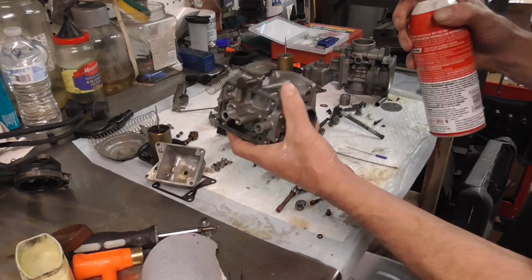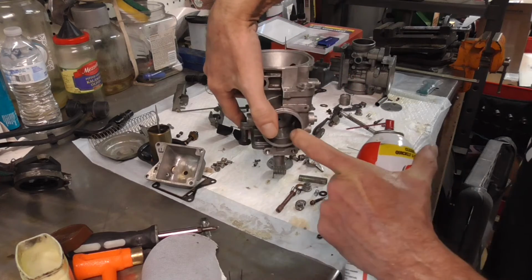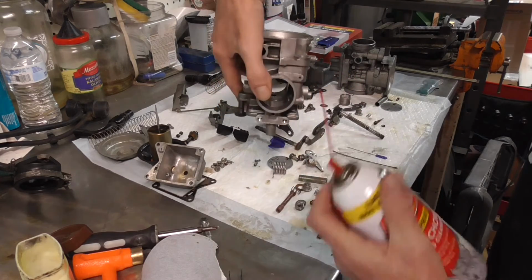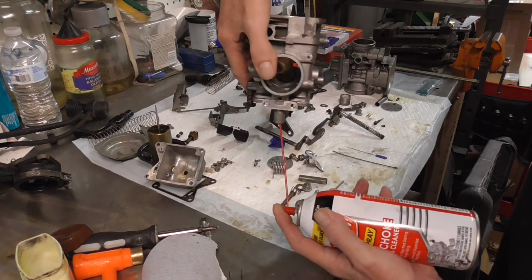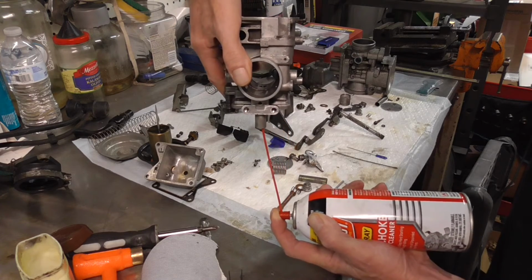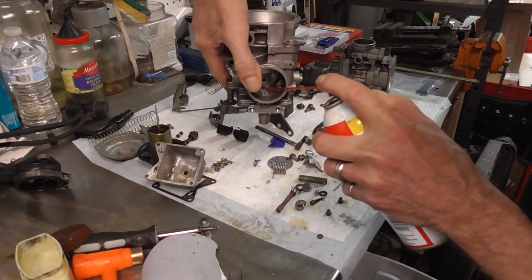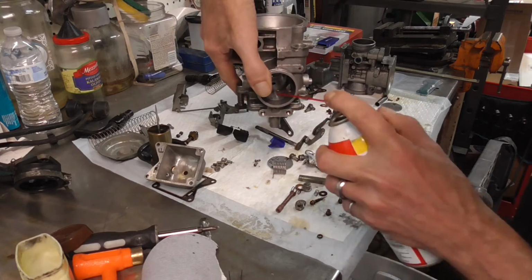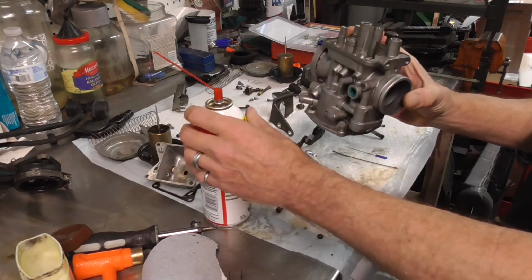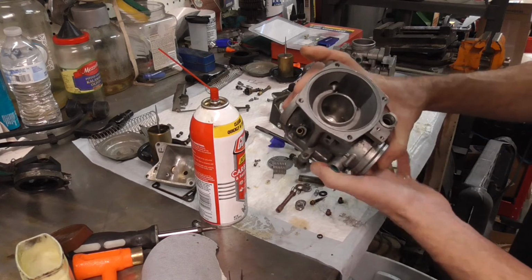From there, it's going to go up on your mix needle, and it goes up to these little holes that are right inside the throat. So if I squirt here, I should get cleaner come out the throat right there. You can see it come out right there on the throat. It should also come out on that hole that's right up underneath the butterfly. Alright, so that's the air side of the upper for the idle circuit.